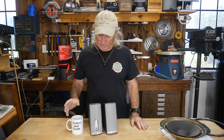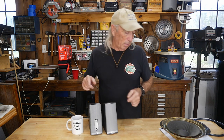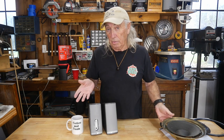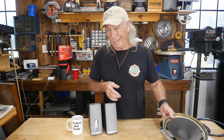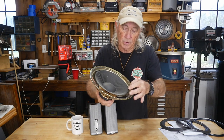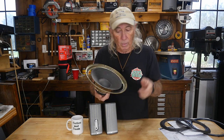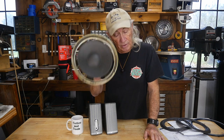Howdy folks, Coffee and Tools Monday, and we're doing some hack job stuff around the house today. This time we're looking at speakers — a set of Bose. I checked the internet before getting into this repair. I'll show it to you in large-scale format. I've also got some Pioneers here that have the same problem. Basically, the rubber foam on the outside that supports the speaker and keeps it centered has rotted away. A lot of times in this situation they end up at the junkyard, but these can be repaired and renewed.